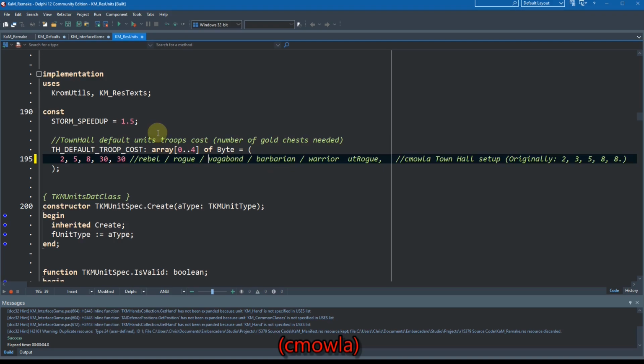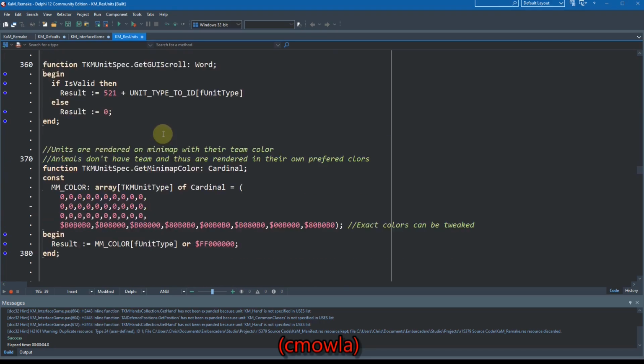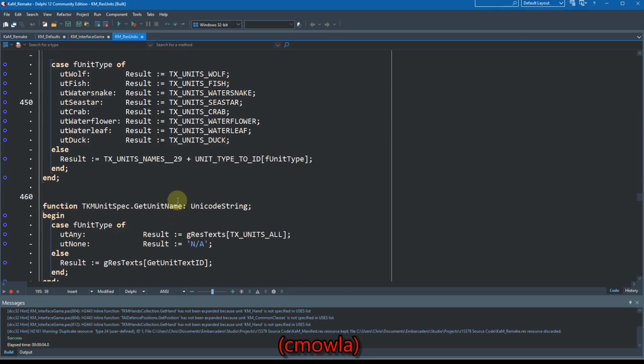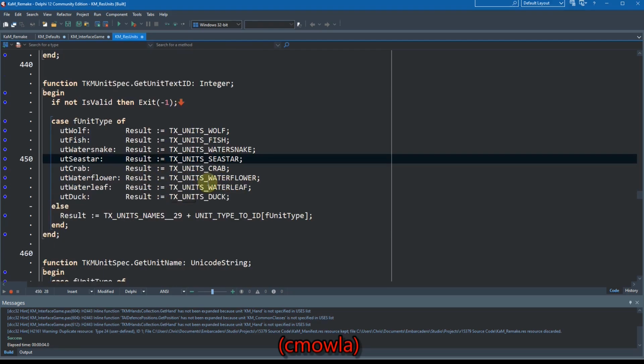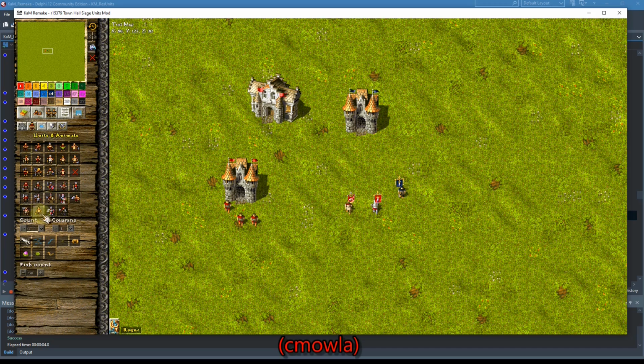Now while we're at it, we can do something that's pretty simple. We come down to... It's actually right here, isn't it? Yeah, if we want to change the names of the units. For example, when we select it here and it says rogue, or anytime like we come here and we hover over it says rogue, and we want to change it that it's not just English but every language, right?